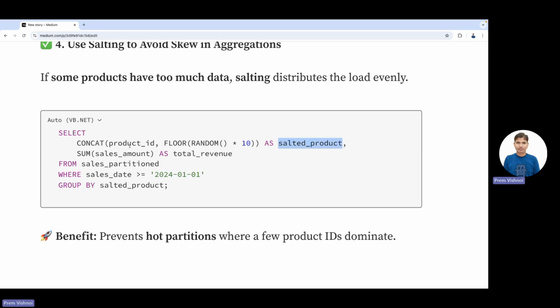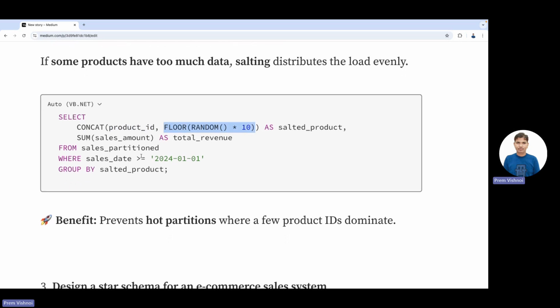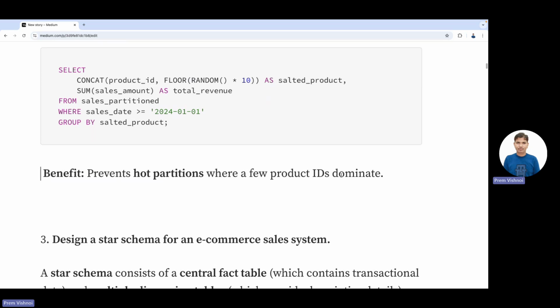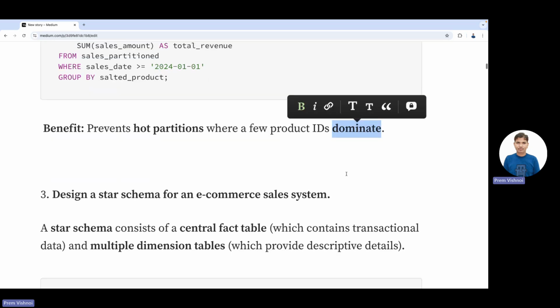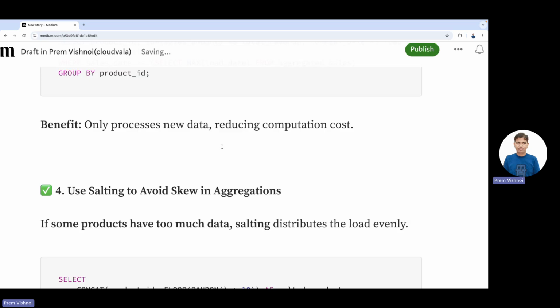Basically, the idea is if the product ID has only a small load, it will generate only 1 number. If a product ID has a heavy load, it will generate 1 to 10 keys, so the heavy load is redistributed again, right? This also prevents hot partitions where a few product IDs dominate. Okay, so these are the benefits which I talked about.